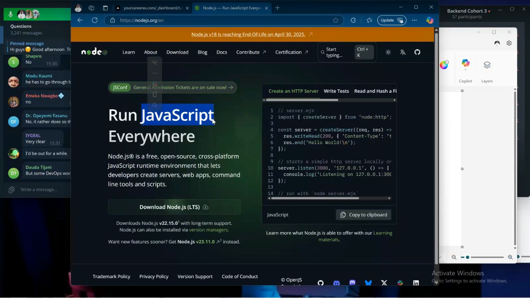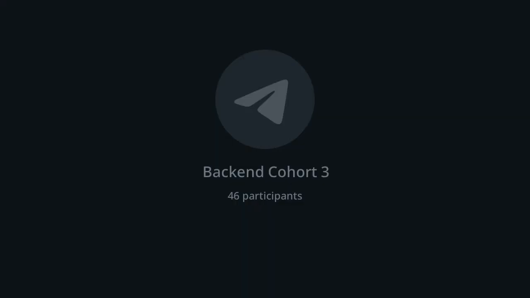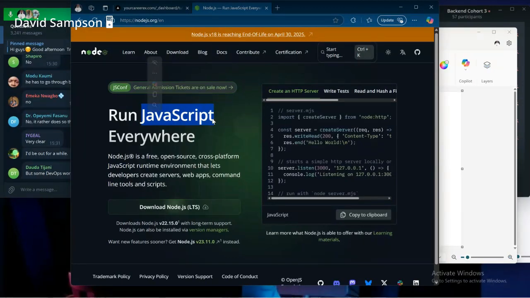Before now, JavaScript was only a programming language that runs on the front end. Till now, JavaScript is the main programming language to build any front-end application, front-end website per se. And it's also used to build mobile apps too. But a lot of persons were not using it on the back end. But somebody discovered that this same JavaScript I'm writing on the front end, I can also write it and it will work for the back end. So he had JavaScript for the back end, but it could not run. In order for that JavaScript to run, he needed Node. So that is where Node.js comes in.